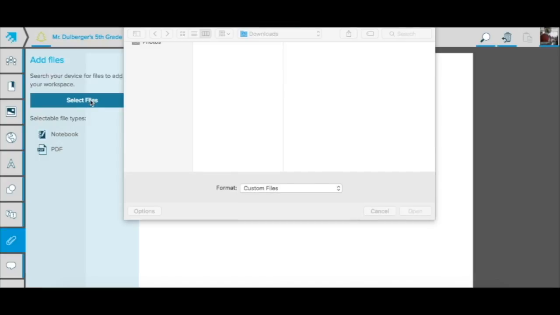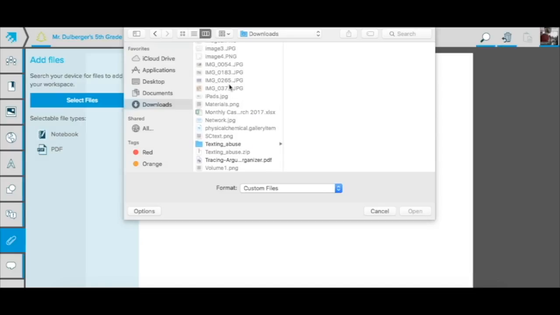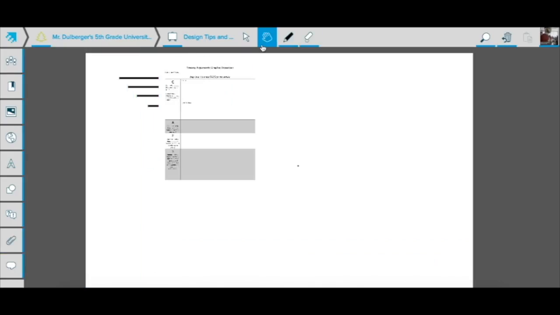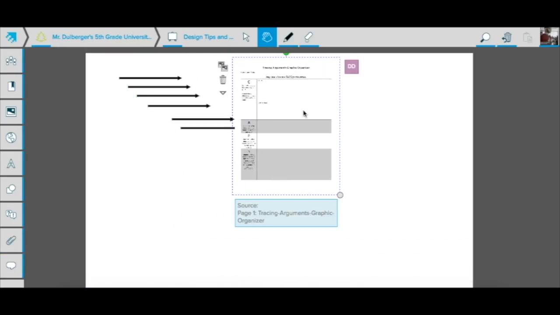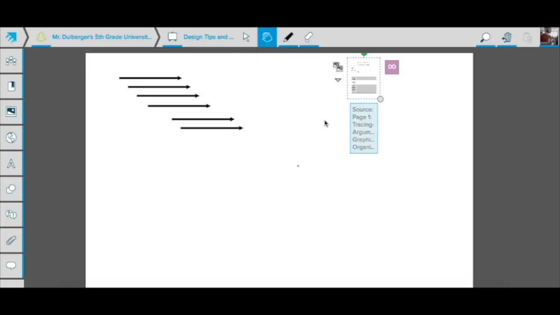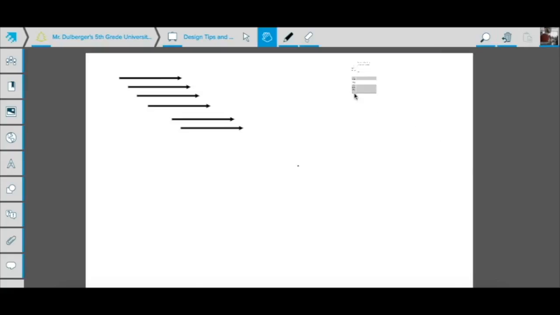In earlier videos we talked about attaching PDFs to the workspace. If we think about adding a PDF or perhaps an image of something that we want to make a copy of, we're going to just pick one of the pages to start. So I can go back to my hand here and I can resize this to be a little bit smaller, because realize that when students go in to write on this PDF, they'll zoom in with this feature right here. Now I can go ahead and take my mouse and I can make, let's say, 3 copies of this quickly.